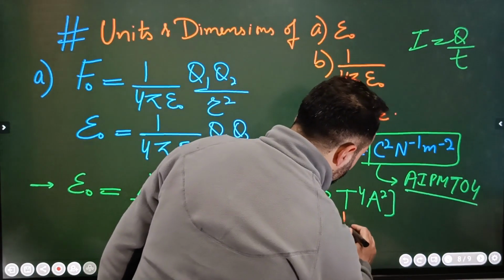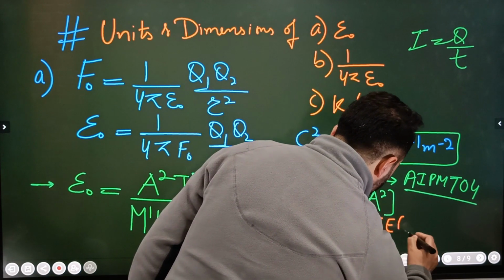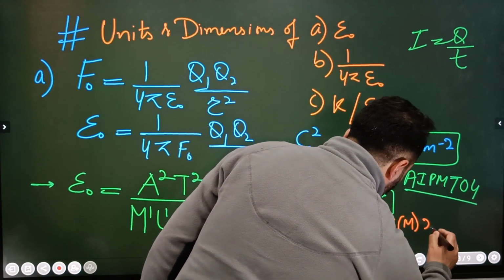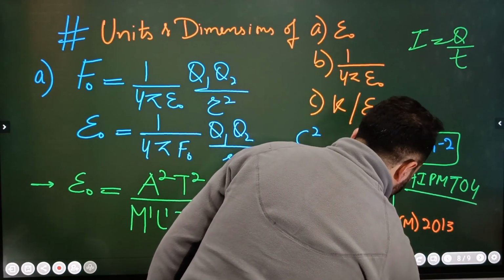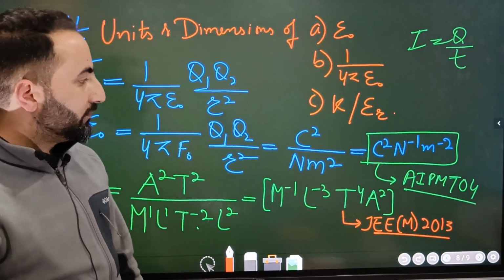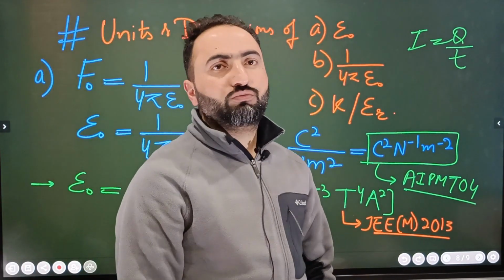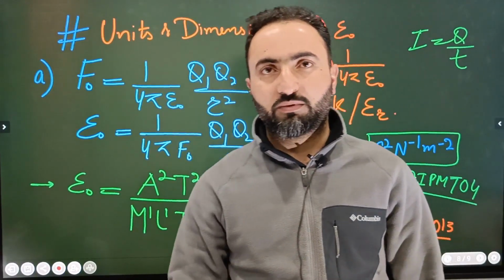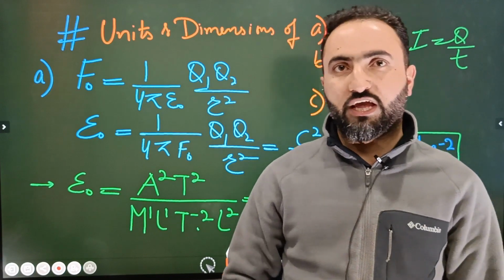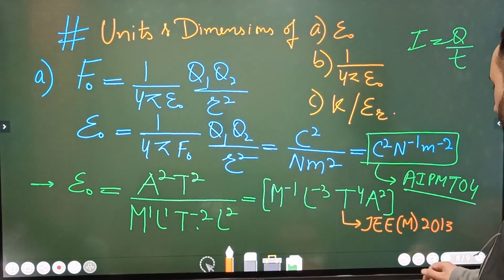तो यहाँ मैं लिखूंगा बेटा, this question has been asked in JEE Main 2013 as such that what is the dimensional formula. आप ये DPP sheet, अपने DPP sheet पे भी देख सकते हैं बेटा. That's the dimensional formula of the epsilon naught is simply M minus 1 L minus 3 T4 A2. Okay dear, ठीक है ना बेटा? So I'm sure आपको अच्छी तरह से यहाँ तक समझ में आया होगा. Okay, I'll be stopping here. But before I stop, let me revise it in a moment.